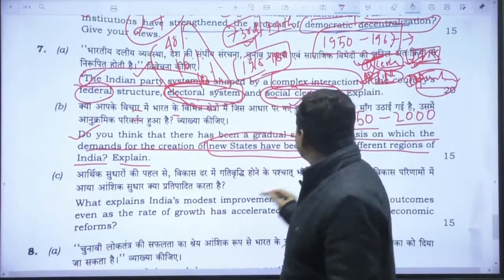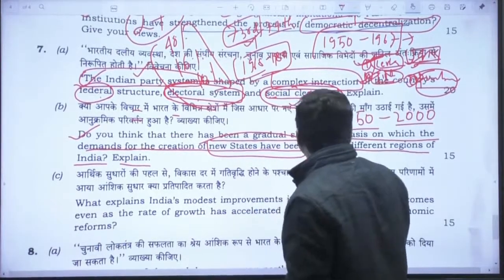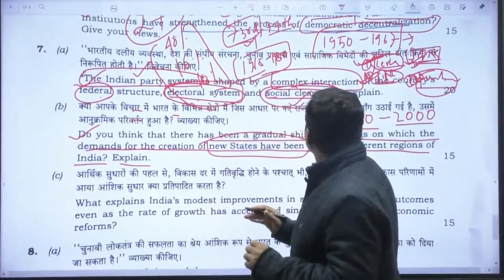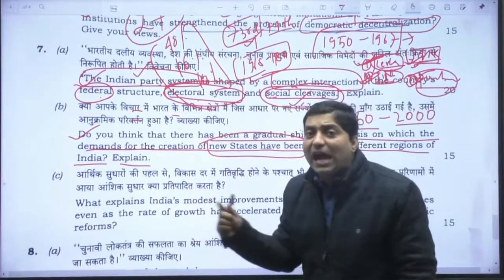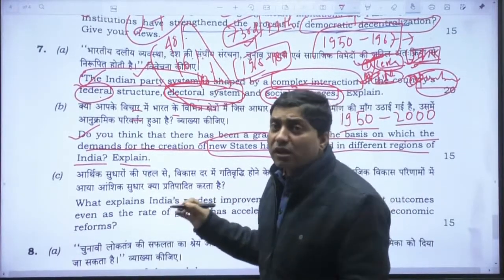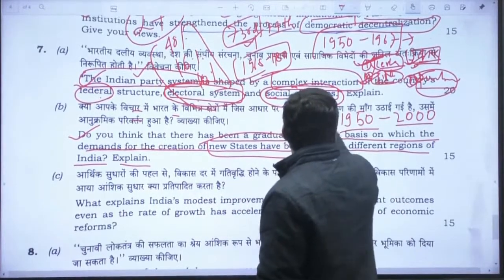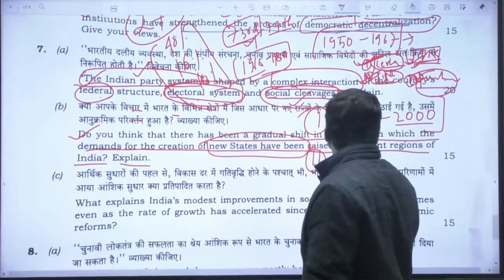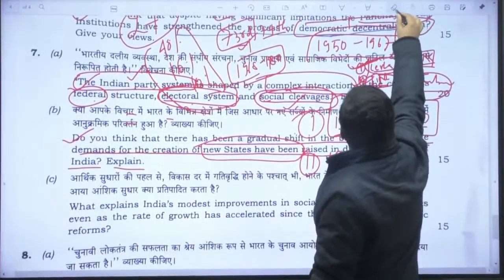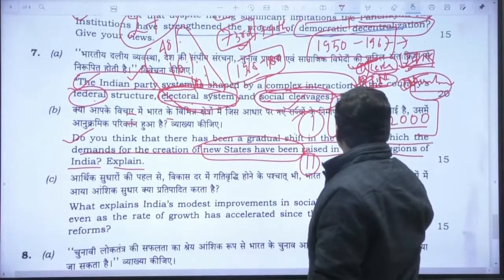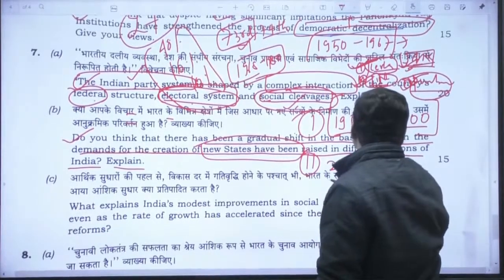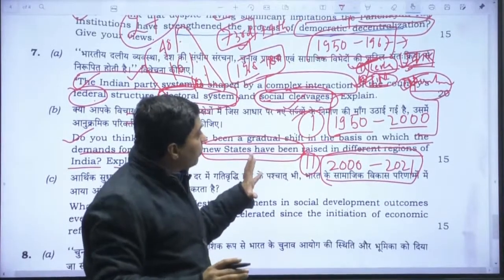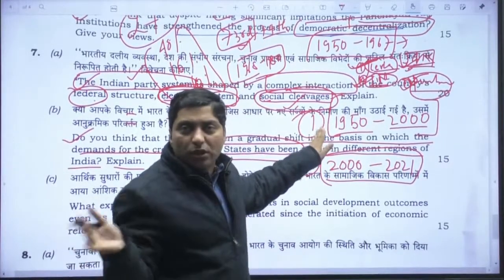But in 2000, three states were created: Jharkhand, Chhattisgarh, and Uttarakhand. If you look at these three states, the demand for creation of new states was not on the basis of language. It was on the basis of a sense of internal colonialism. So first it was on the basis of linguistic congruity. Secondly, from 2000 to 2021, this demand was still on the basis of language in some places, and there are still a few regions where this demand persists, like Mithilanchal.